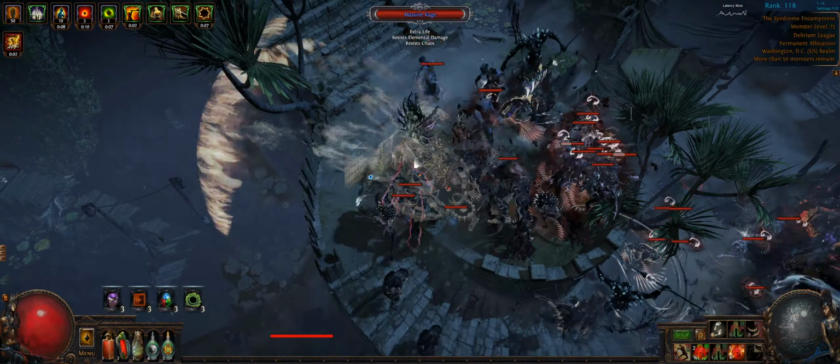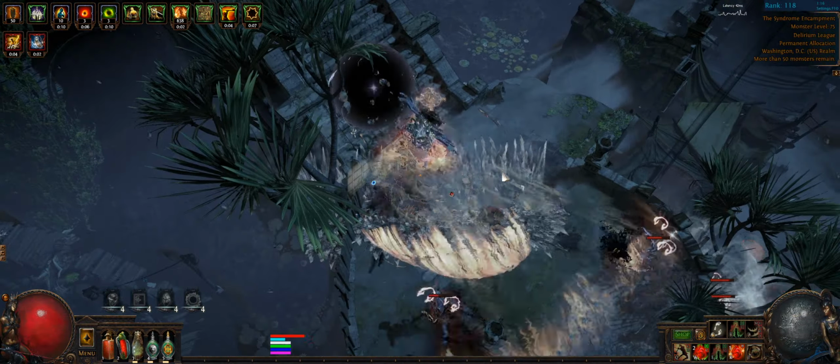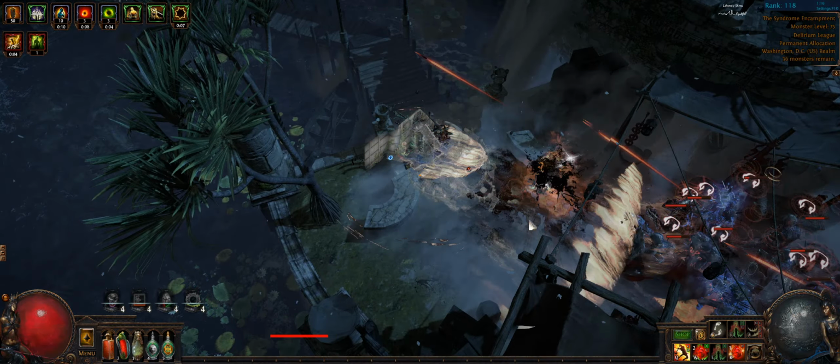And another tip. If you're fighting a boss, this is a terrible way for Kosis, but at least it's only wave 16. If you're fighting a boss, try to clear out the trash before you fight them.